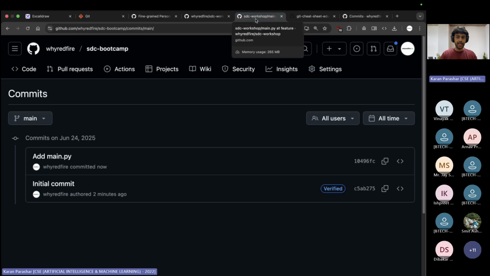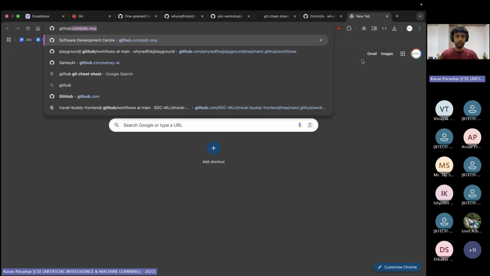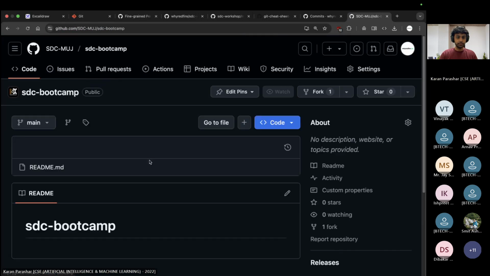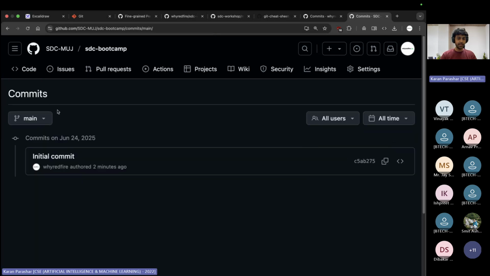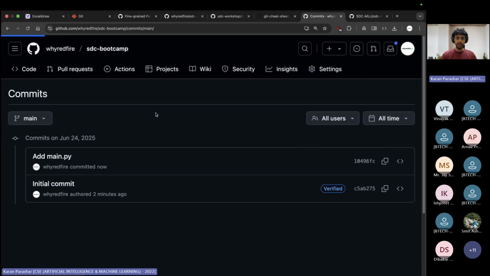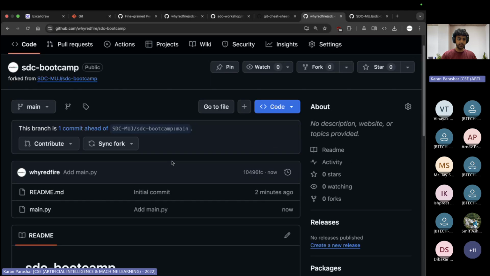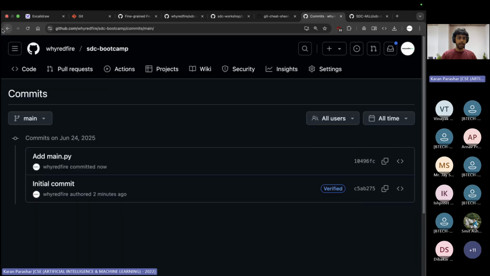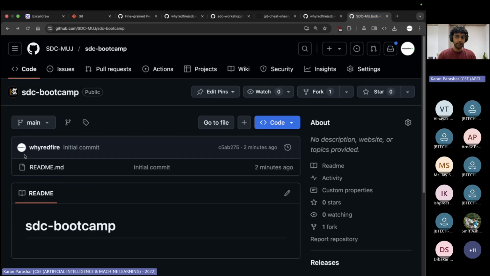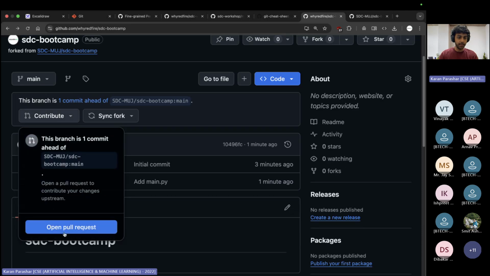I do not have permission to directly push on the main repository. Yeah, this is the main repository. It still has one commit. I've created a fork with the fork button. It's now on my profile. Once I've forked it, I've cloned it locally. I've made some changes, committed them and pushed them. So it should show up here. And now I want to contribute this change to the original repository. So how do we do that? I do contribute again, open a pull request.